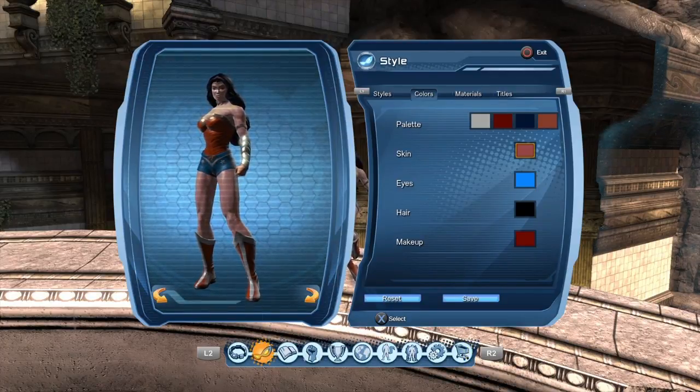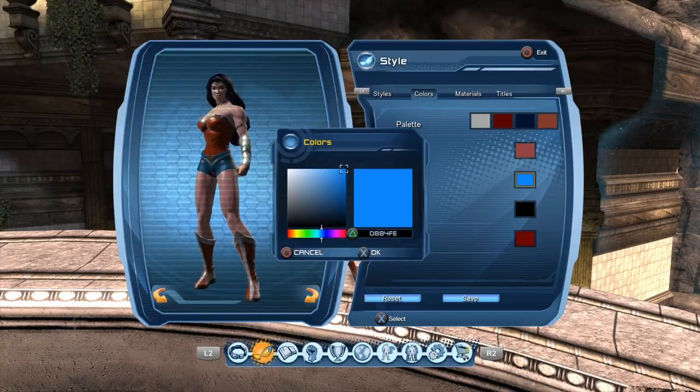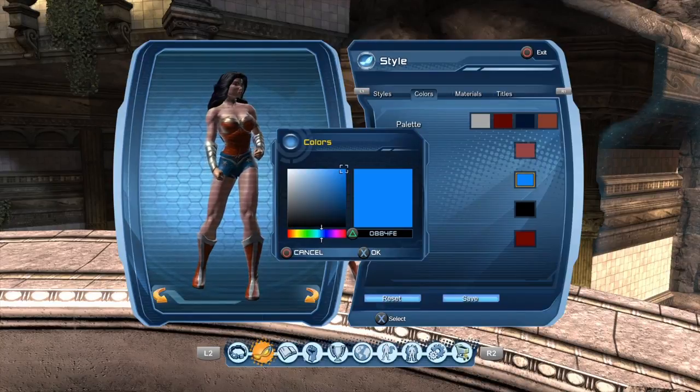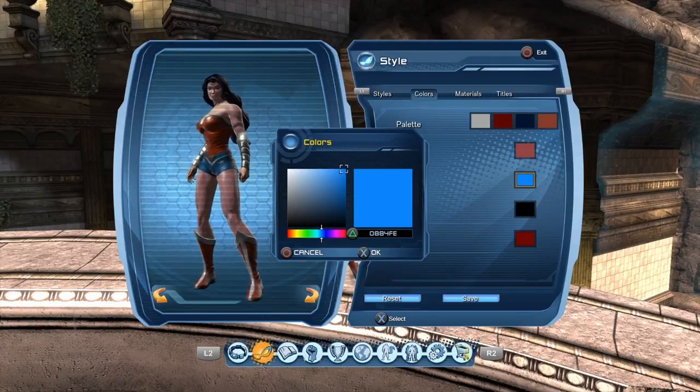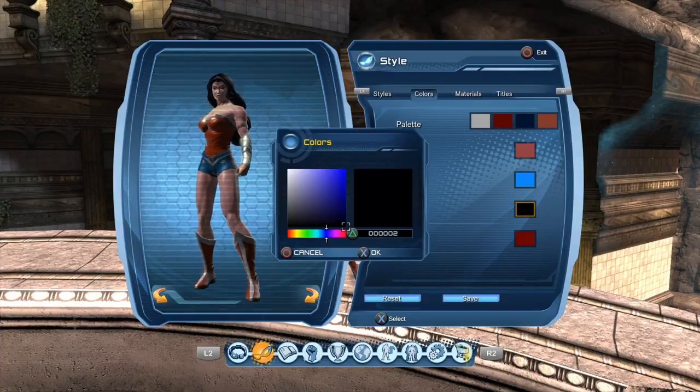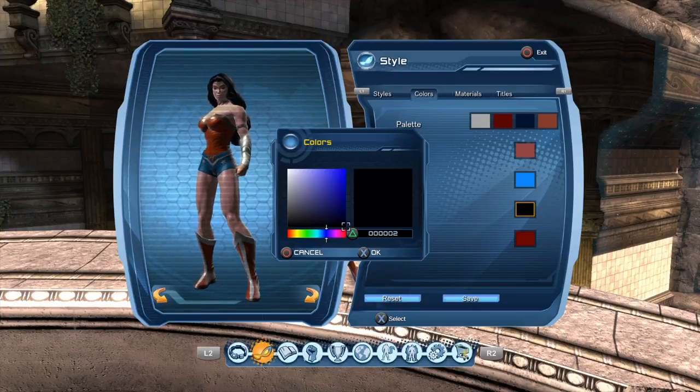So of course her eyes are blue. This one I can give you, but the eyes don't really matter. You're not going to see her eye color all the time really closely. But it's 0884FE. Again, 0884FE. Of course the hair is black, which is just all zeros, a 2 at the end, or whatever. I give it a little bit of a blue touch to make it like a shine, but you can hardly even see it because it's hard to pull off the bluish shine in her hair like Superman's without making it look too blue.